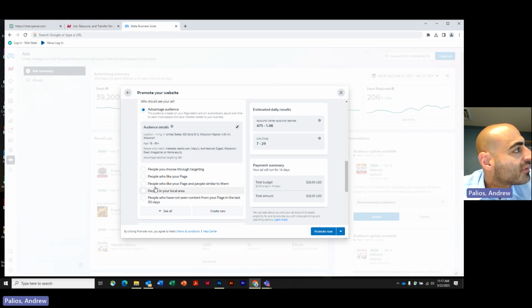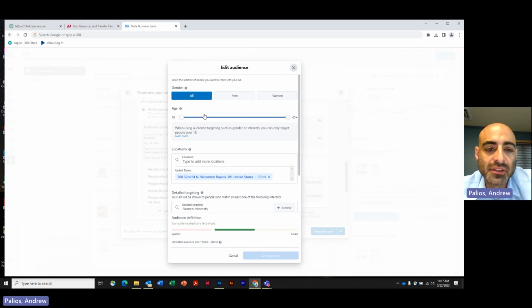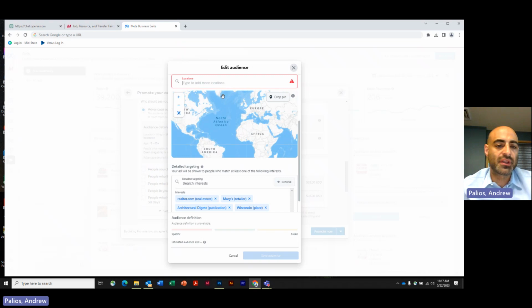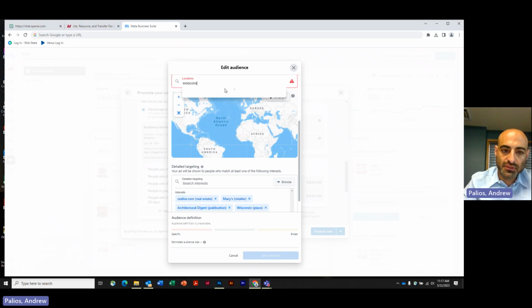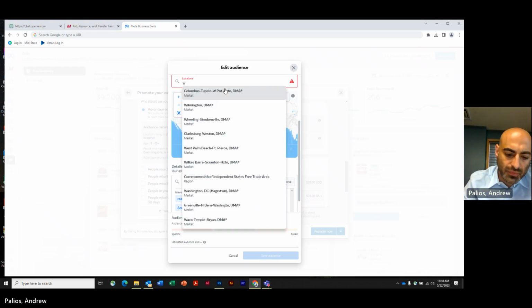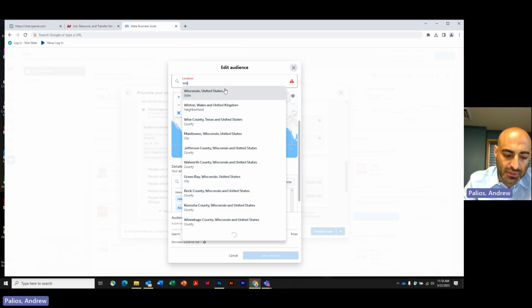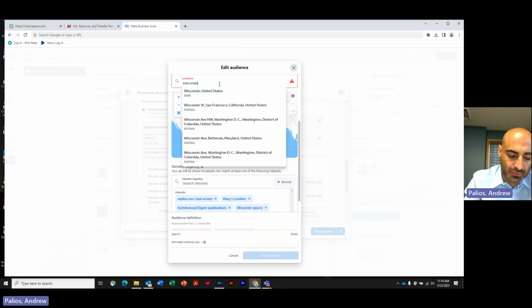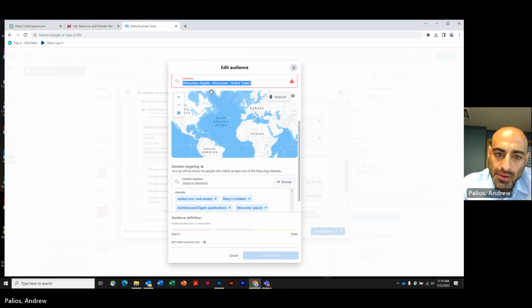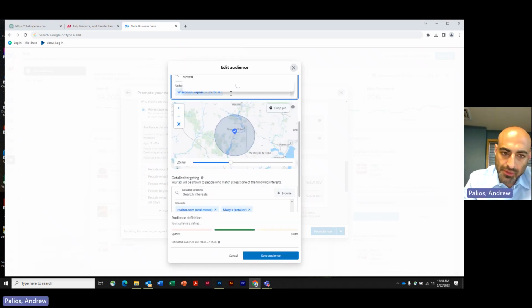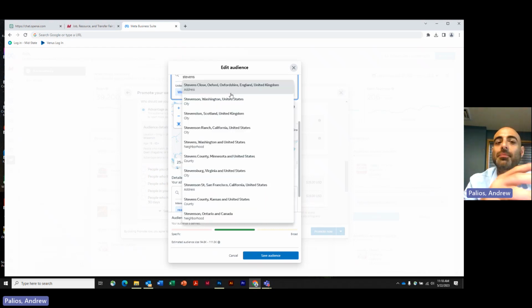Then basically, these are all the preset options, like people in your local area. I'll always just go over here and go through that whole process of establishing the locations. If you want multiple locations, you can do that. You don't have to just settle for the one. If it's a campaign not specific for us, like that last class, it was only offered in Wisconsin Rapids.